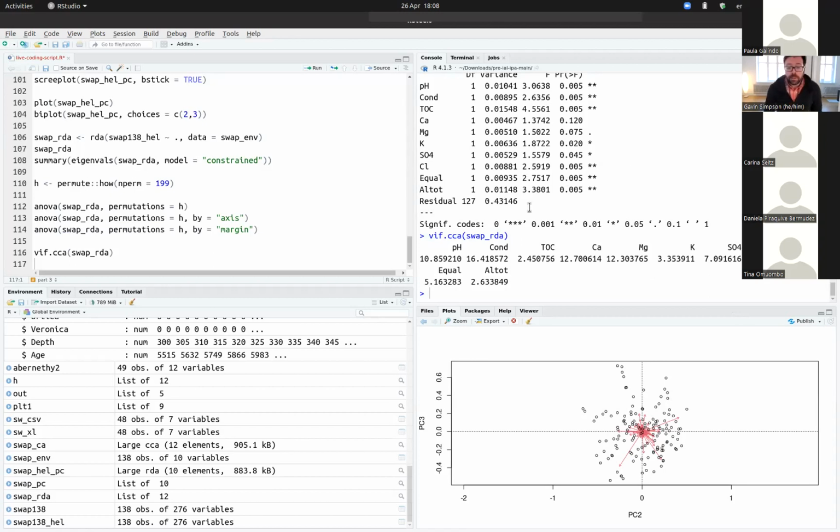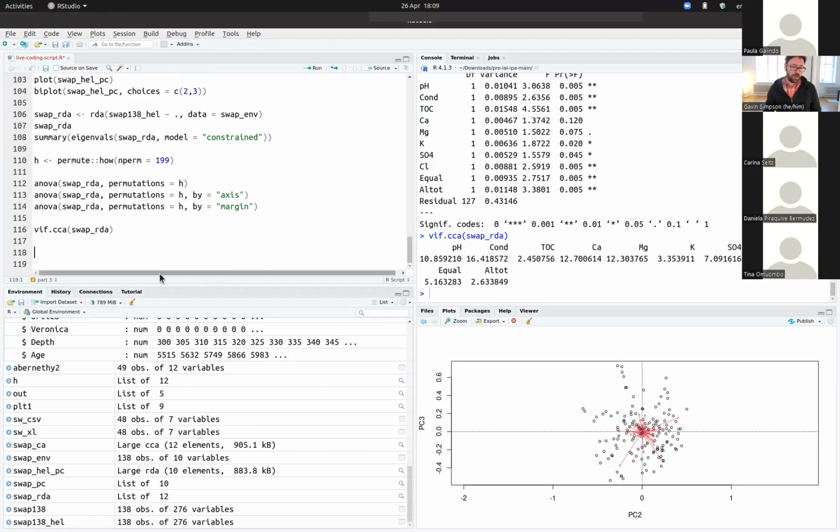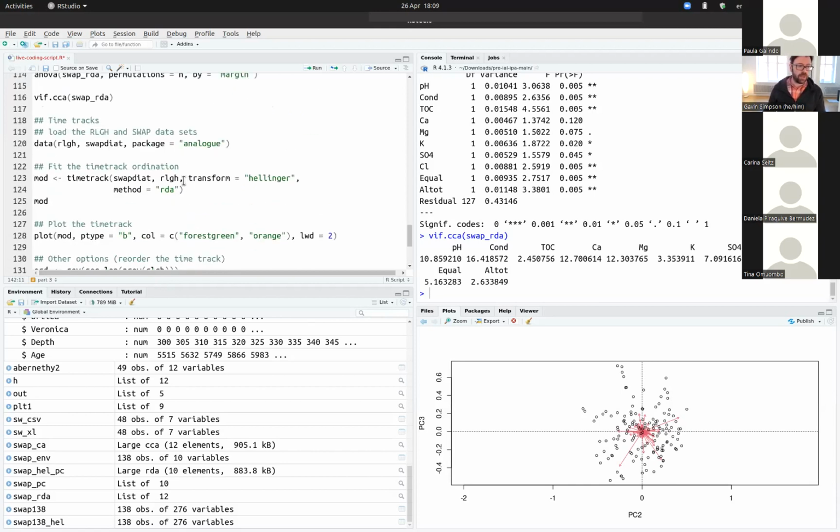Right? So in the interest of time, I had one more thing I was going to show, but it's a little bit more involved. I'm just going to show you a little bit of it. I'm not going to go through it in detail. I'm going to show you how to create what we call a time track. Okay, and I won't type all of this out. I will explain it as we go.